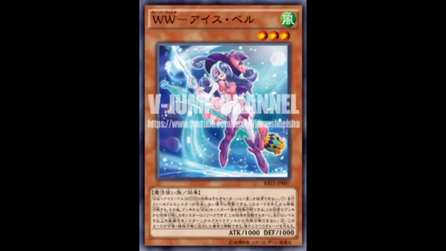You can only use each effect of Wind Witch Ice Bell once per turn. Okay, that's totally fair, because if it wasn't once per turn, that'd be kind of crazy. So overall, it's not terrible, especially the combo potential. But like I said, with all the restrictions she has, like they can't be tributed, and you can only go into Level 5 WIND monsters for the rest of the turn, you're going to have to do something a little bit extra with this card.